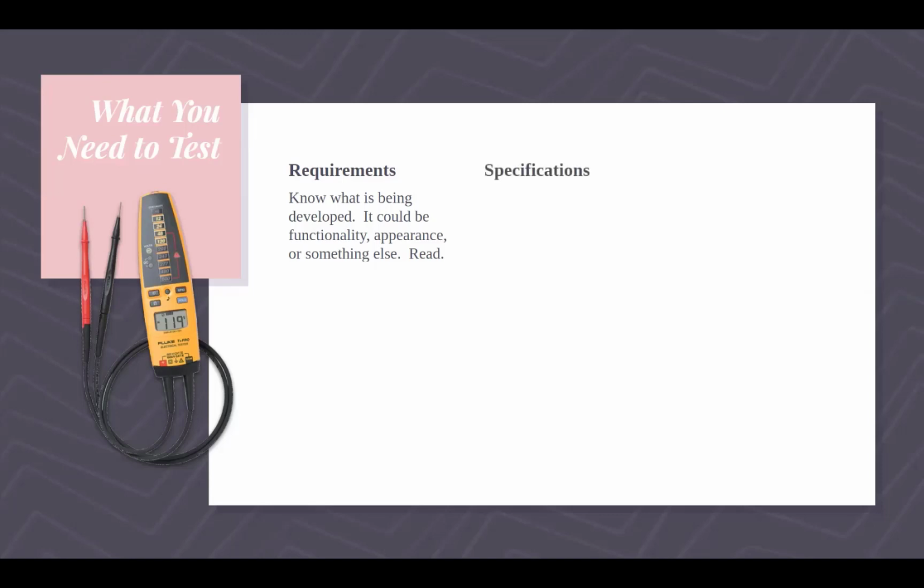The next thing that you need are the specifications. This, as mentioned, can be a fuzzy thing depending on the project. In some cases, the specifications may be a specific document, or they may be part of an IRC conversation among developers. You don't need to know exactly how something is being built, but you do need to have some level of understanding of what it is supposed to do and how it's supposed to do it. The specifications are what the developer has agreed to build, and so you need to have some understanding of what that actually is.